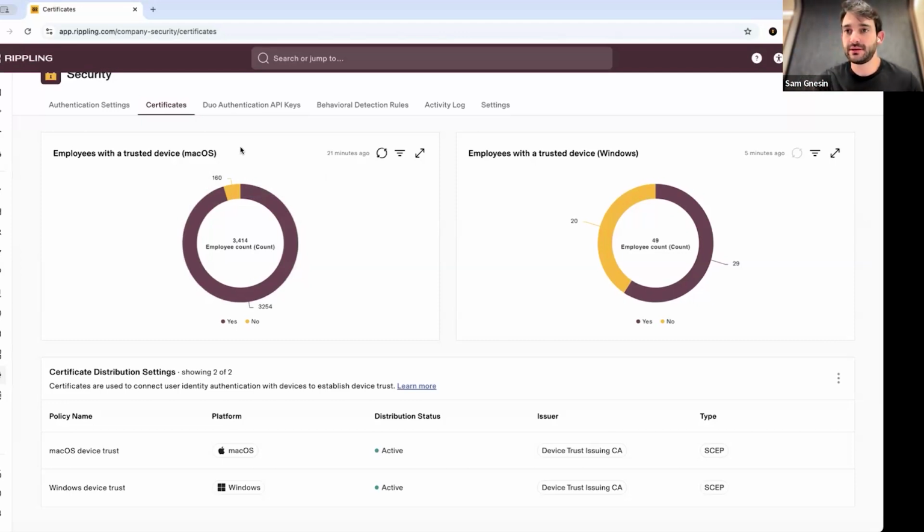In addition, what we also support is an attribute inside of our object graph that allows you to go ahead and create a Slack channel filled with everybody that doesn't have a trusted device to get them to enroll. We also support reporting on all the certificates that are on a device in case you want to check that way.